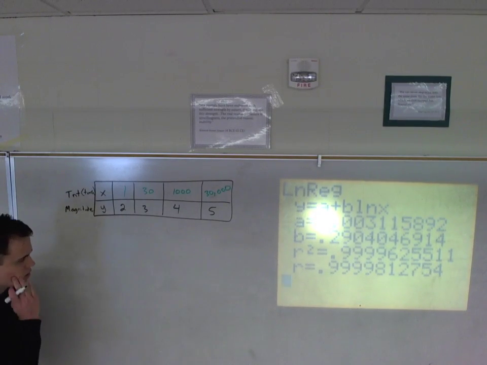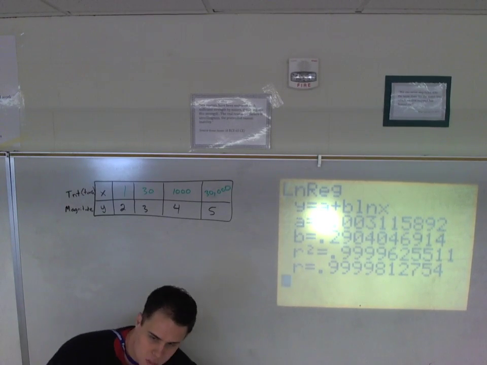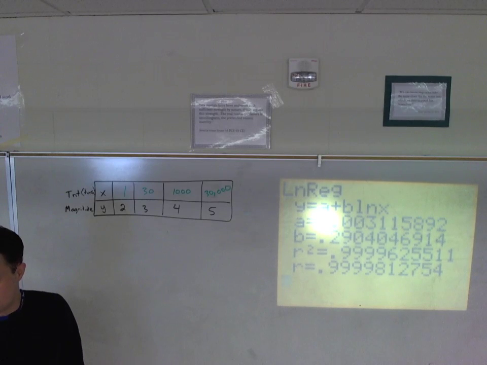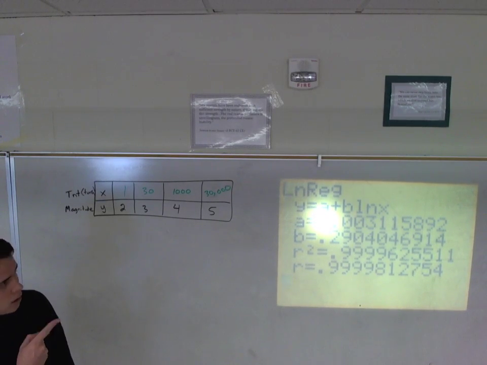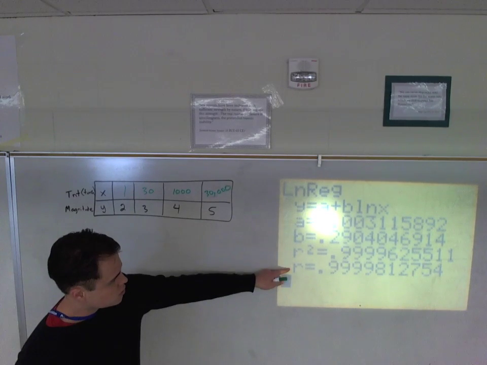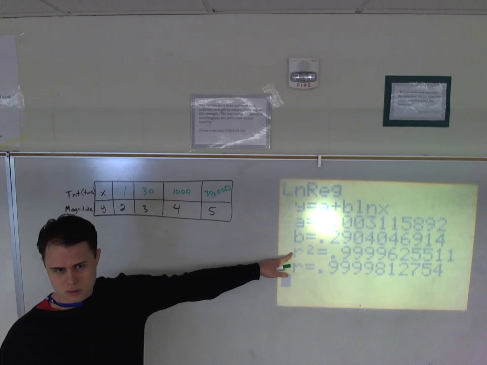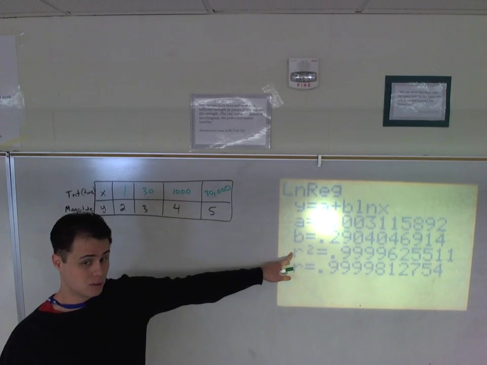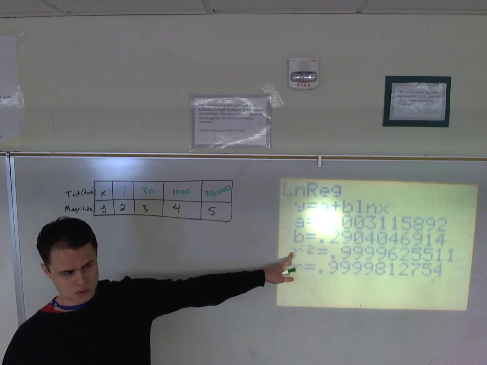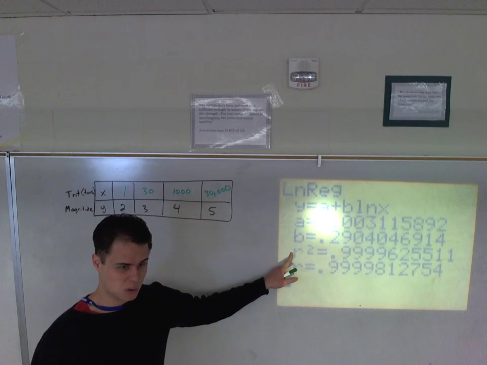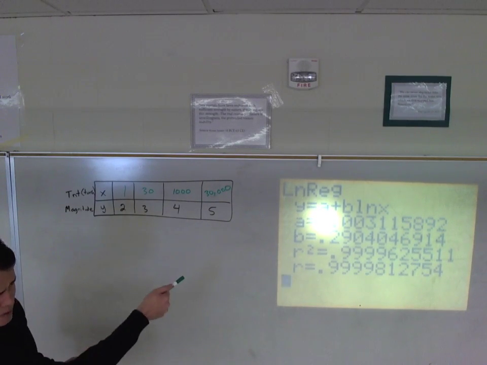So let's go explain r squared in context again. Remember, besides looking at the picture, there's lots of ways to measure whether your model is good. We're just using two. Our two ways are to look at it and see if it looks right, which it did, and then also to look at your values for these coefficients. So r squared, is this a good value? Yeah, this is insanely good. In stats, when we do real world data, it's really rare to get this strong of an r squared. An r squared like 0.8 would be really good. This is almost perfect.